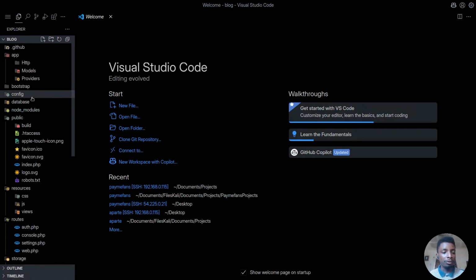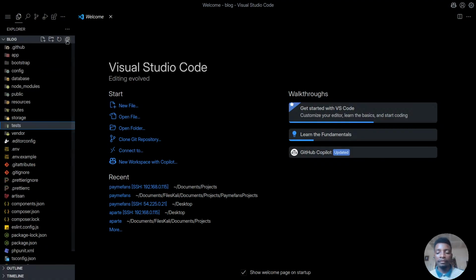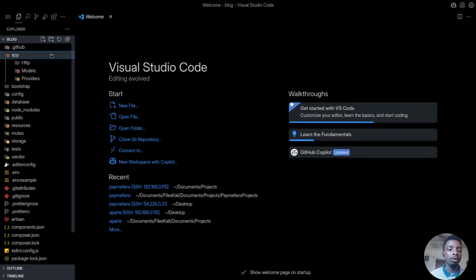Now, these are different folders, and each one of them has different things that it can do and different things that you can use them for. But I'm going to talk about the most important folders and the ones that you should watch out for. Now, the app folder holds most of your default configurations and things like routes, controllers, and everything. This is basically where Laravel is going to create most of those folders in.